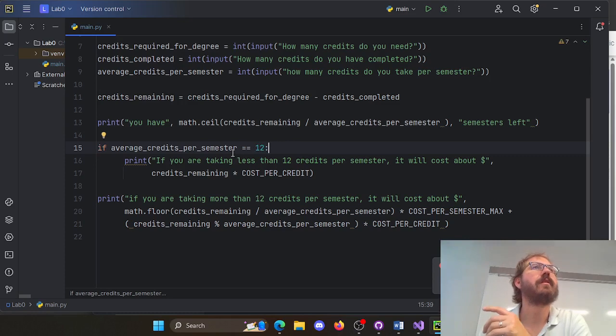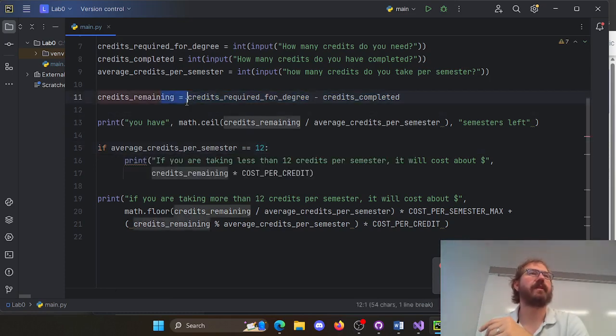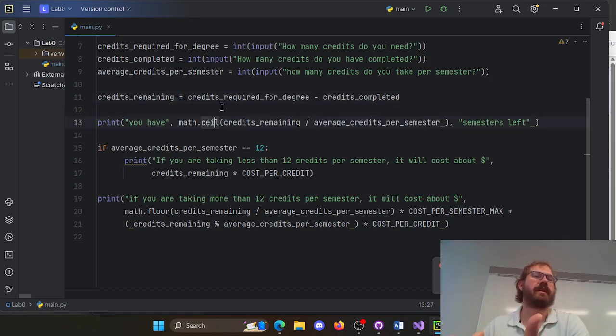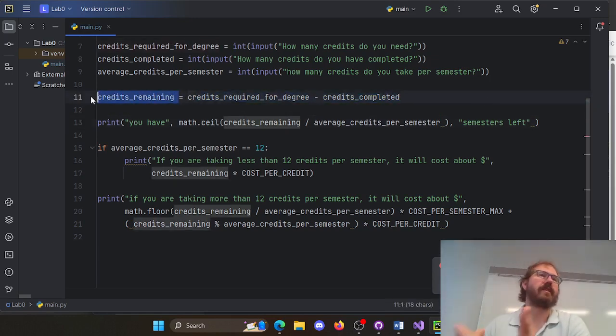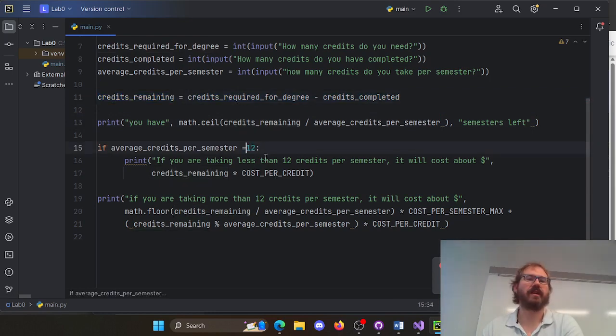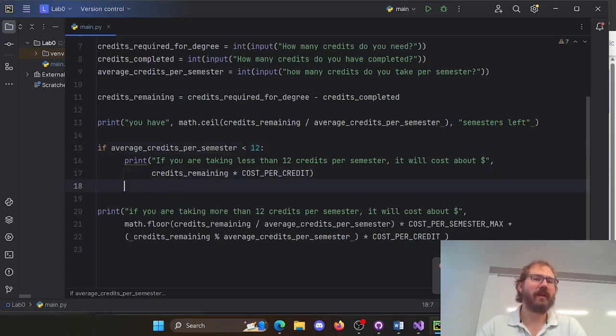So that's the assignment operator. That changes the value of something. So like this equal sign is the assignment operator. It takes the value on the right, assigns it to the variable on the left. So we can't just use a single equal sign because it's like, okay, now I'm going to assign 12 to average credits. That's not what we want to have happen. So we have to use double equals here. Again, for our purposes, though, we want less than. Okay? And then any other code we want in here, we can write in here.